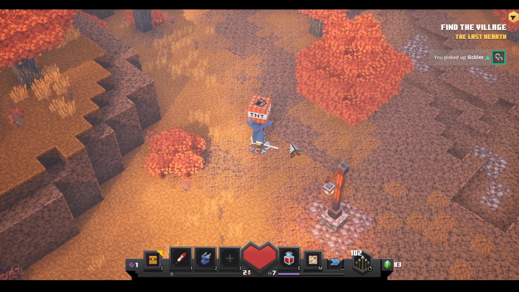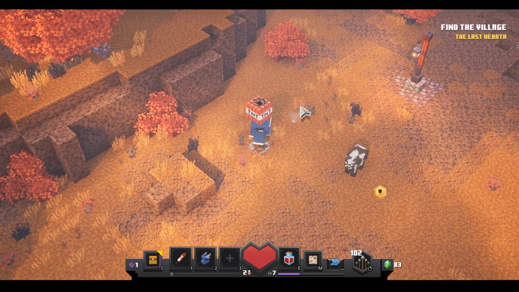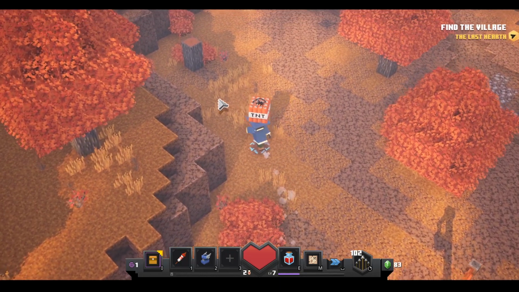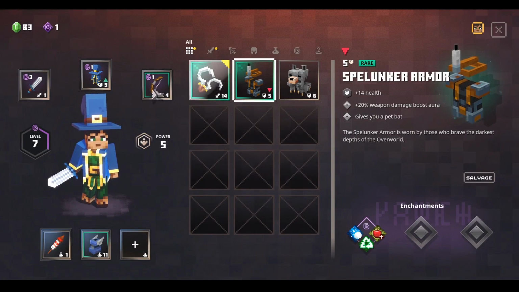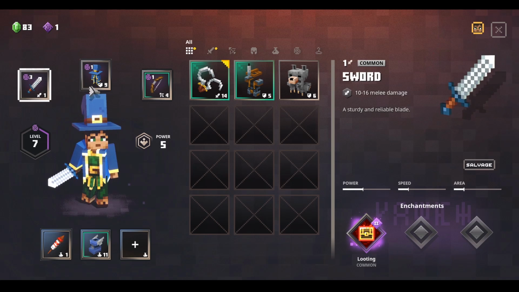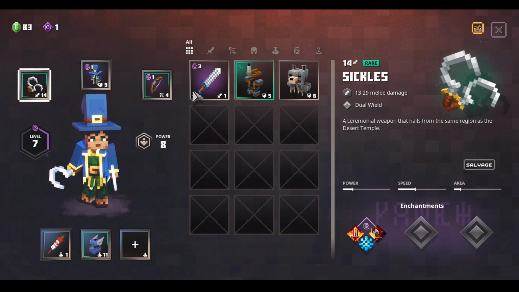Oh! Sickles! Okay. Let me come over here in this corner and see if something gets me. What are those? Okay, sickles. 14 damage. 10 to 16. 13 to 29. Ooh, sickles. Give me that. Fire aspect.